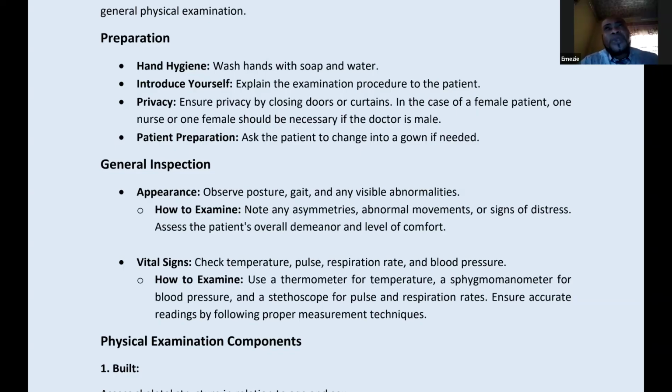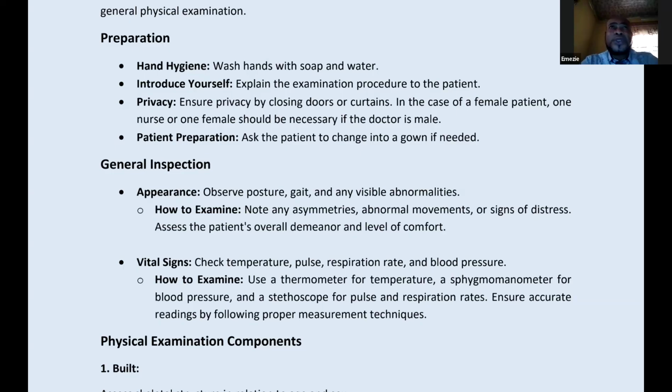So what are we trying to do? If it's a woman, we want to cover the breast, make sure that the breast is not outside, and cover the pelvic area, the vagina. If it's a man, we want to cover the private part, the penis and the pelvic area, and make sure it's not showing. So those are the two important places. For a woman, the breast and the vagina area. For a man, the penis and the gluteal area. Cover it. So that is exposure.